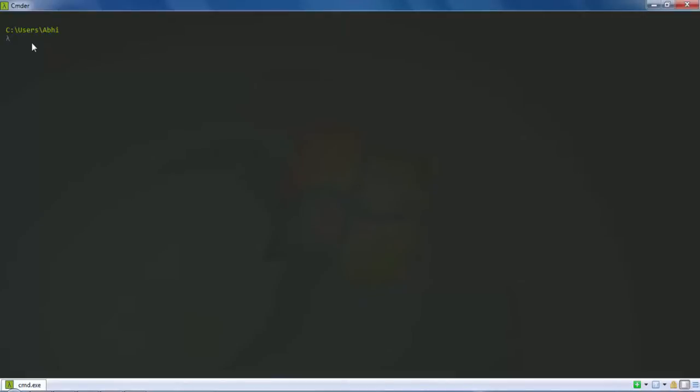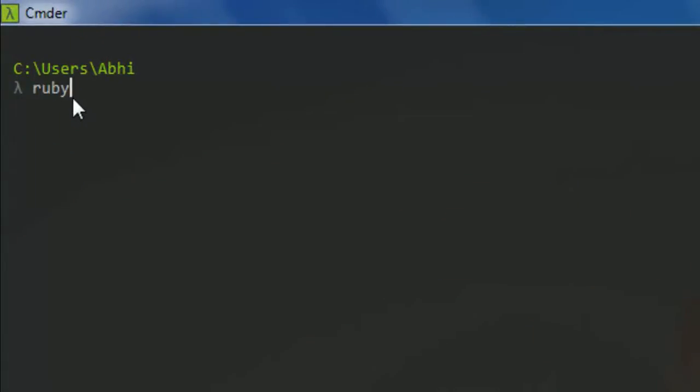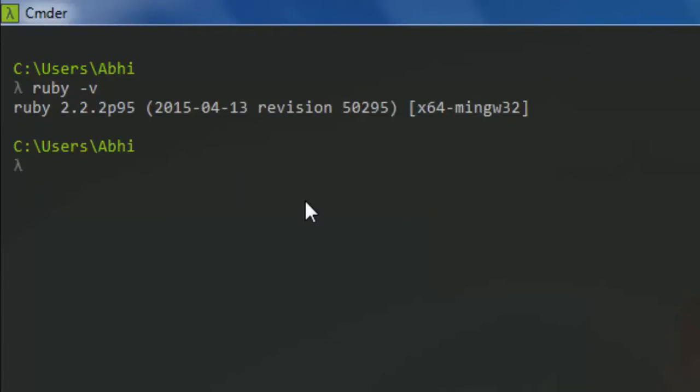We have installed Ruby to install Sass. Let's see whether we have installed Ruby successfully or not. So to know that, ruby space -v.